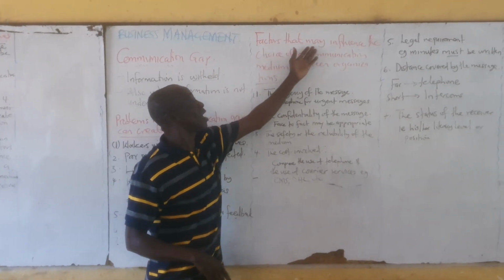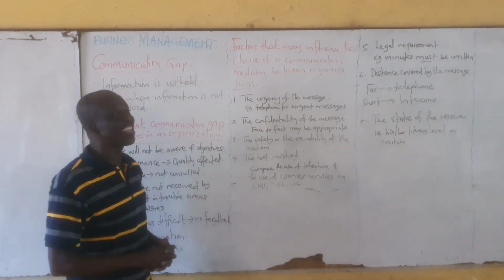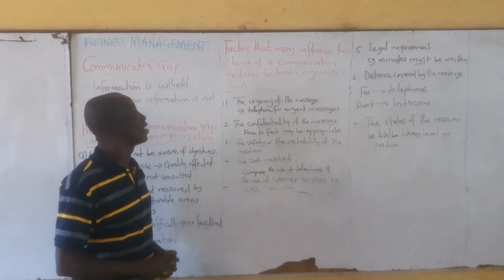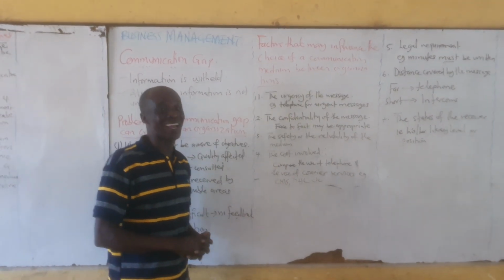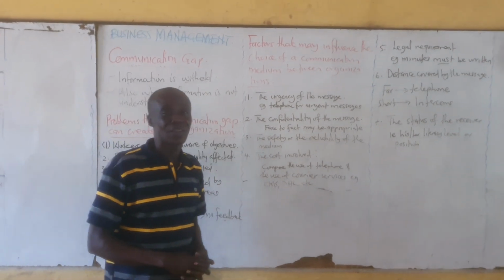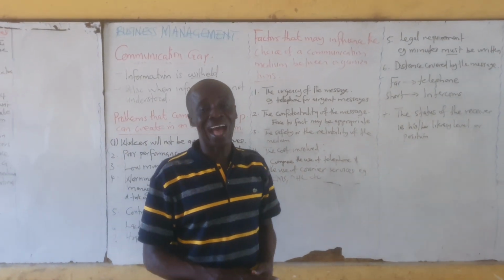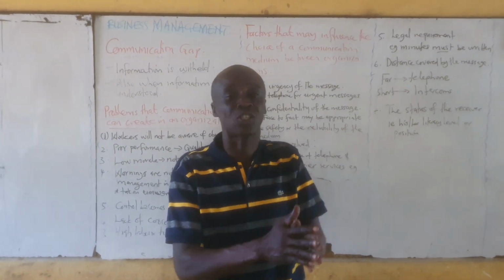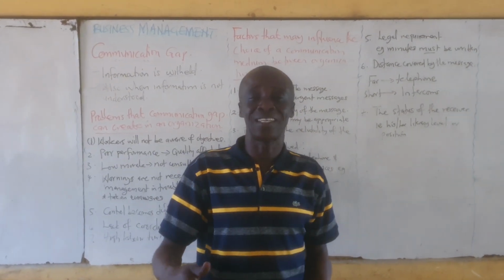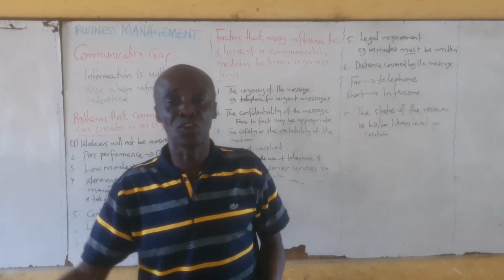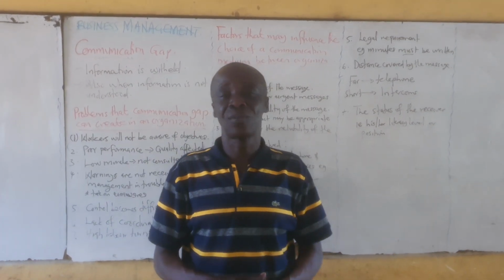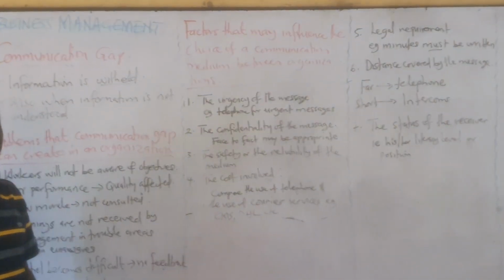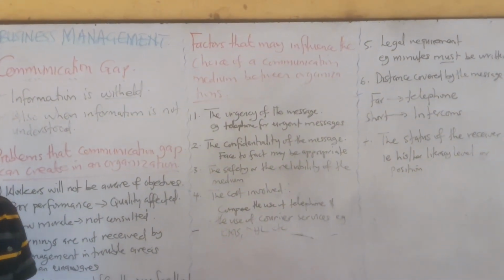We are going to end with the factors that may influence the choice of a communication medium between organizations. Now, what medium are you going to use? What are the things you consider before you decide that you are going to use this medium instead of that medium? What are the factors? The first one, the urgency of the message.